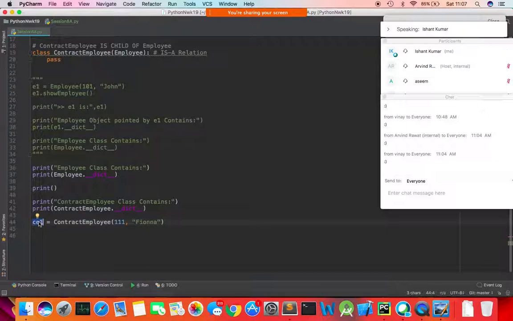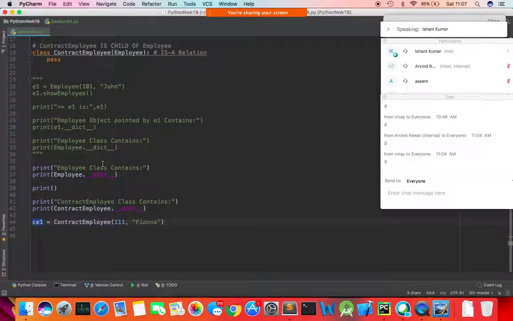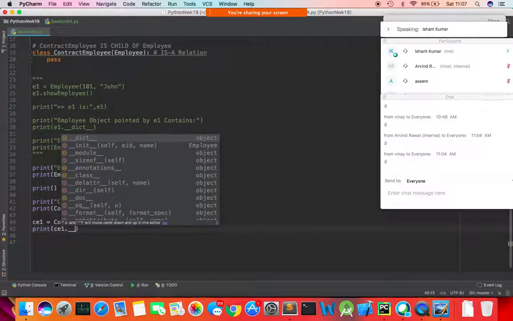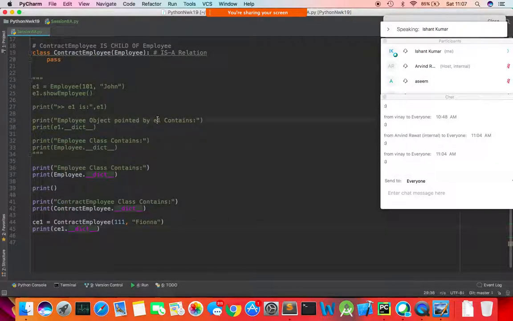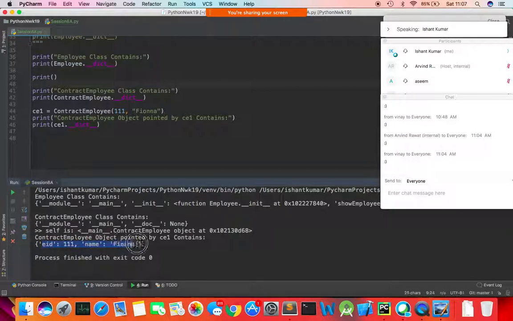That is where we understand one of the major differences. ce1 is this self, and hence in the object pointed to by ce1, you get the ID and name. Now if you come here and say print ce1.__dict__, you are looking into the ContractEmployee object pointed by ce1. When you run the code, you see EID and name coming in.